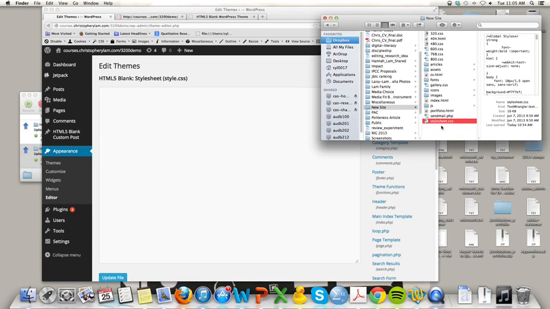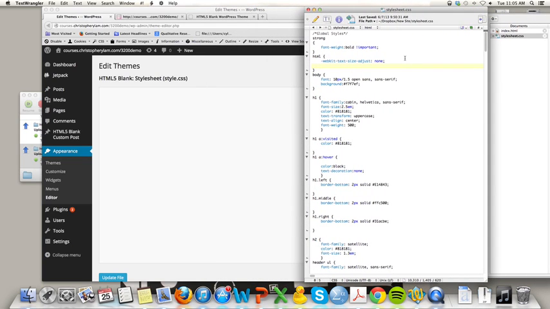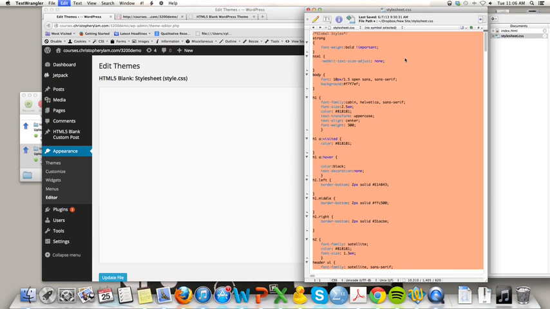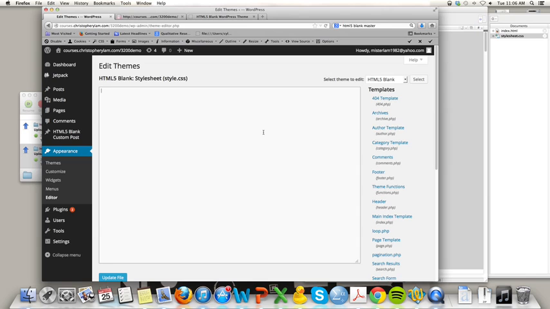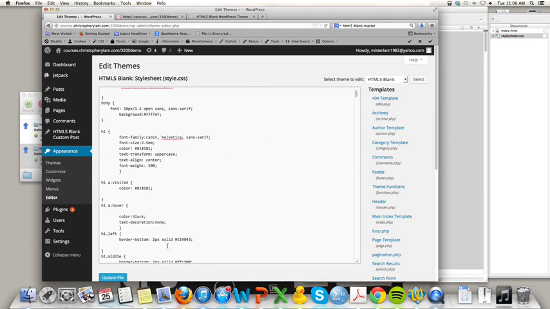And we're going to open up the style sheet that we've already created. You'll have already created this in the first stage of development. Basically what you're going to do is Control A everything in that CSS file, paste it into the WordPress theme CSS file, and then click Update File.